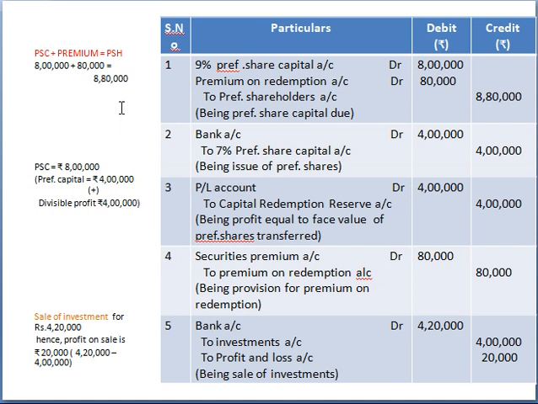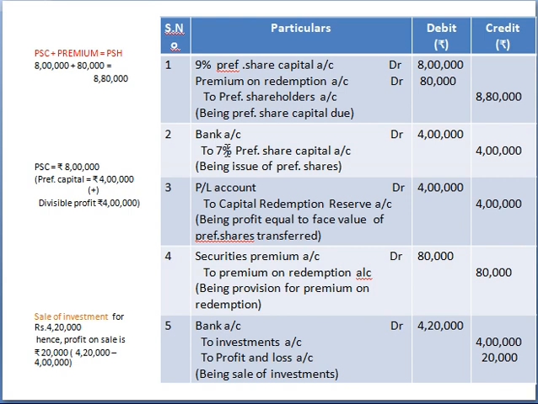Next, the company has to arrange funds for the premium of 80,000. As I said earlier in the previous 3 classes, the premium amount will be arranged through, first, the current year premium, second, the existing securities premium of the previous years, or else third, your divisible profits. Now check whether the company has current year premium or not.